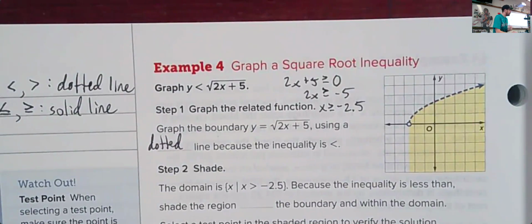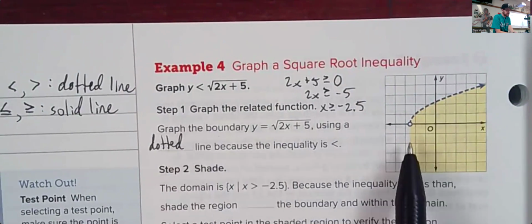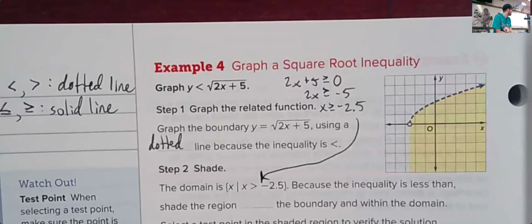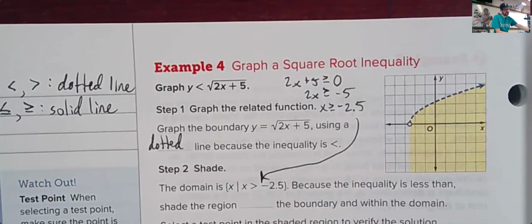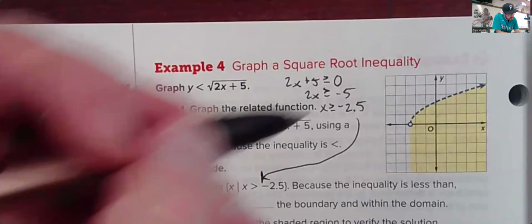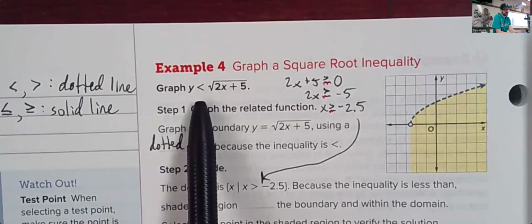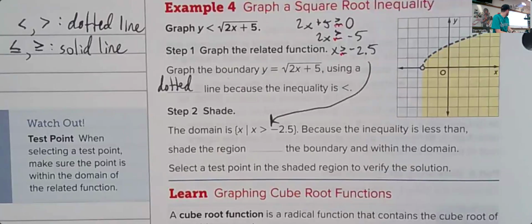That's what we would do normally, but because our symbol does not have the or equal to underneath it, that's why we need an open circle here. It turns into just greater than. So if you wanted to start by saying this needs to be just greater than 0, that's fine too. You don't have to have that or equal to. If it was an equation, we would need that, or if this was less than or equal to, we would need it, but because it's just less than, we don't actually need the or equal to underneath there. So that might be easier to start with, not even having the or equal to if this symbol is just less than or just greater. Shade the region above or below?